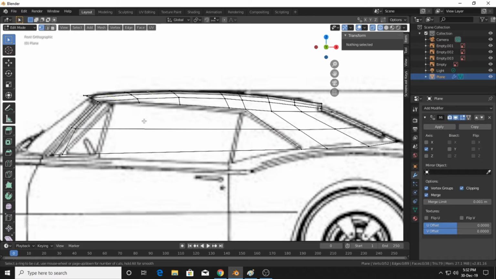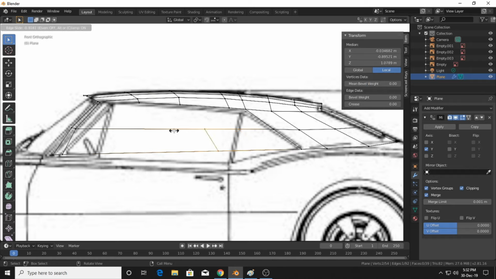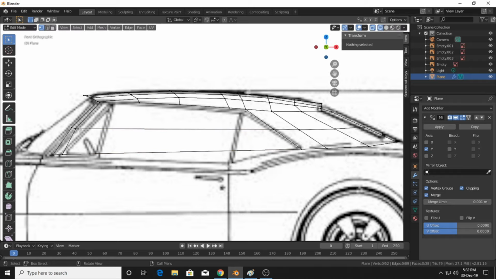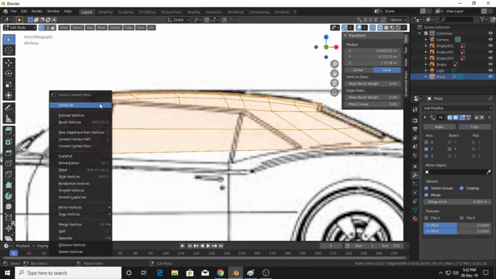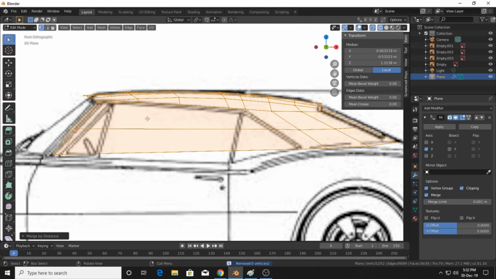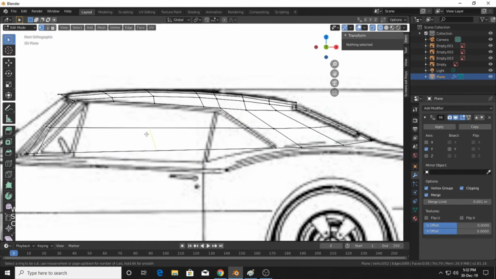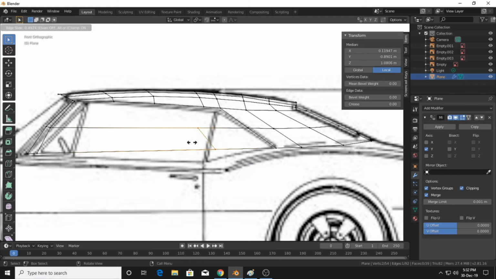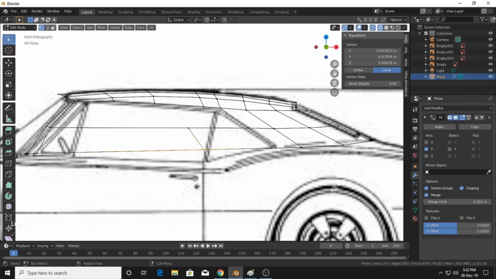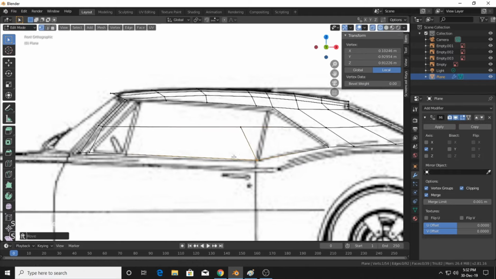So if I add a loop cut, something like this, nope. I was just checking whether any of these vertices are overlapped or not.